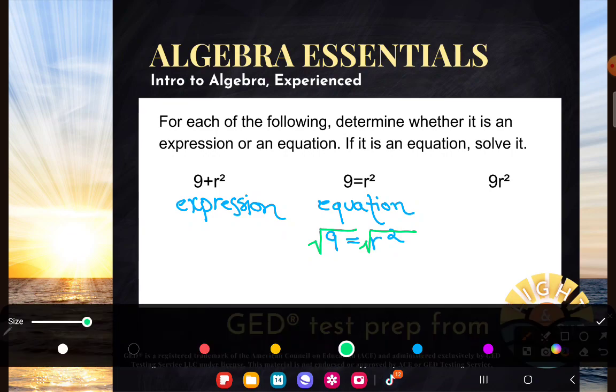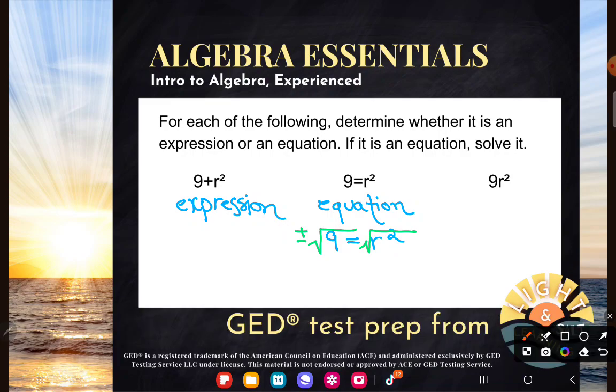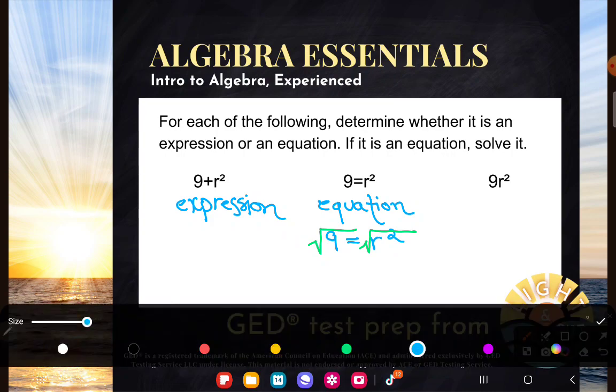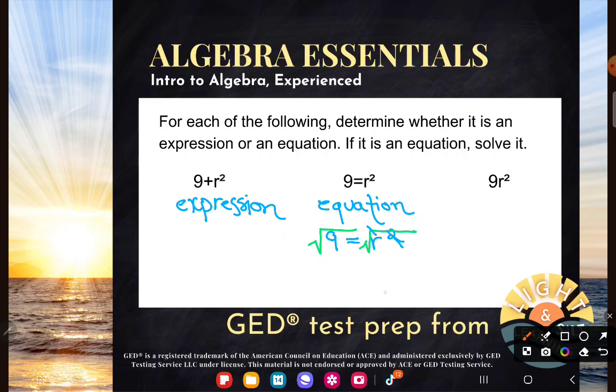Now you're going to learn in college to put a plus or a minus here because this actually results in two answers, a positive or a negative. But for the GED, let's just deal with the positive answers. So square and square root cancel, leaving r alone just like I wanted. And of course, the square root of 9 is 3 or negative 3. I just don't want you guys to get into college and say, Kate never told me about that. I told you, okay? It could be negative 3. But for the GED, we're just going to go ahead and say 3 is r is a perfectly fine solution, and we're good to go.